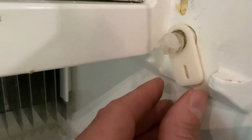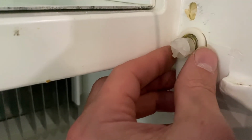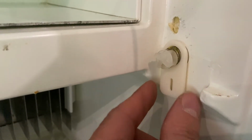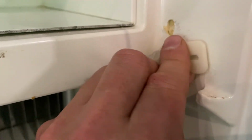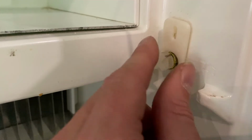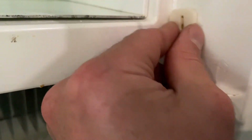So after making your repairs, it comes time to reassemble your freezer door and the hinge assemblies. All you have to do is place each hinge assembly into the wall of the fridge. When you install the door, you're going to install the door slightly ajar. So you want this spring housing in this position. Once the door is in place, you're going to rotate the right side upward until it locks in place when the protrusion on the back of the arm of the spring casing fits into the hole in the wall of the fridge, and it will lock in place.